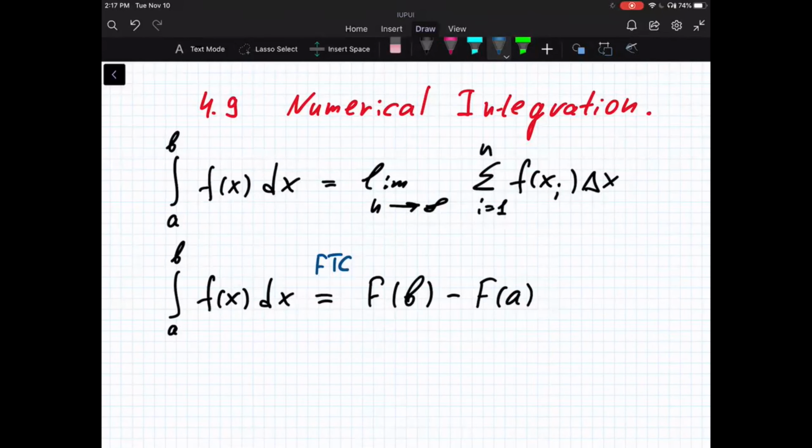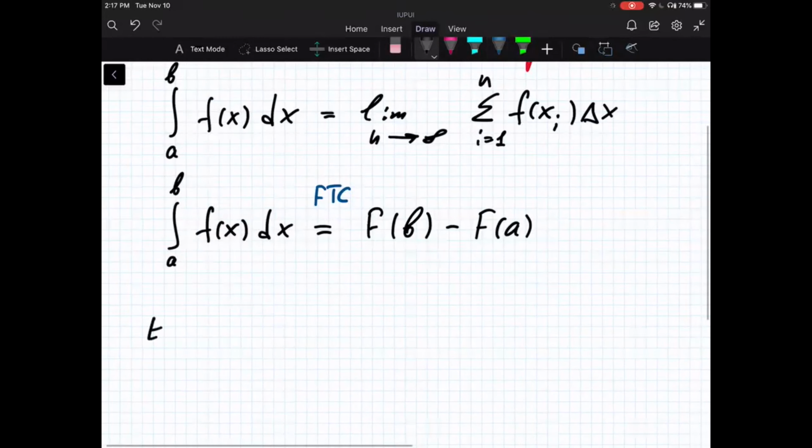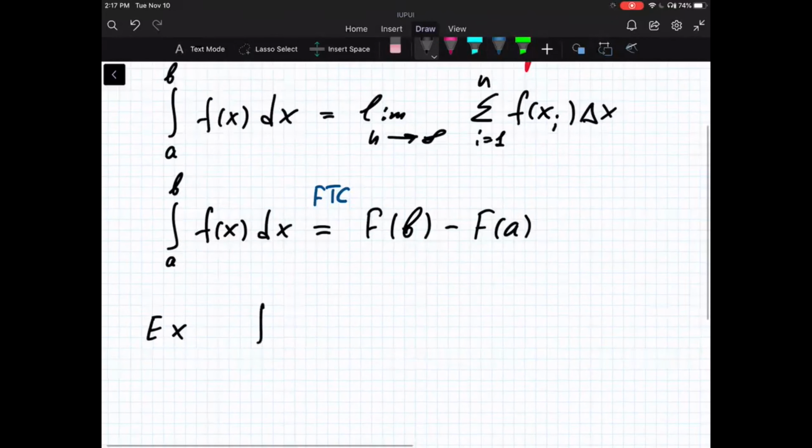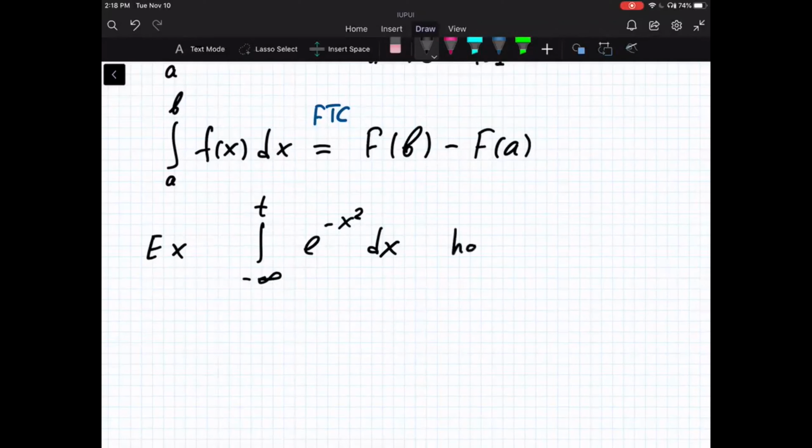And there is a standard example that came from probability theory, the following integral from minus infinity to some point, say t, of exponential of minus x squared dx. And unfortunately, you cannot express this important integral in terms of usual functions, trigonometric or polynomial, rational function, whatever. So it's impossible to find the antiderivative. So this integral has no antiderivative.